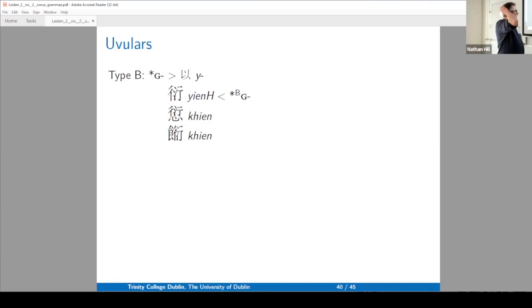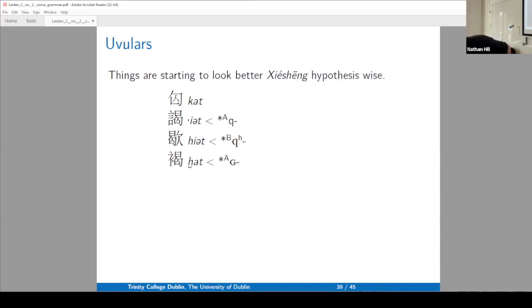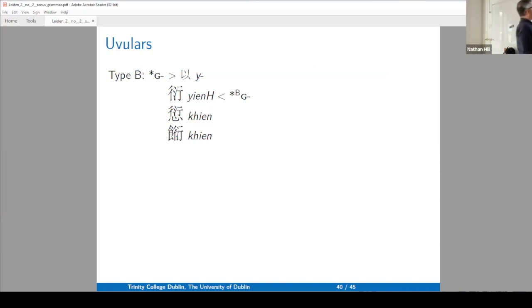Like, we also have a series where ya is connected to velars. And let's try to solve those with uvulars, where the main motivation is actually that we have uvulars now available, yeah? We have a conditioning environment, which is type B before front vowels, right? So if you look at here, what was it? The G is a type A, it's also before back vowel, yeah? Whereas here, this G, we're using type B and before front vowel. So why not use this capital G to solve this link between velars and Y in this series as well.